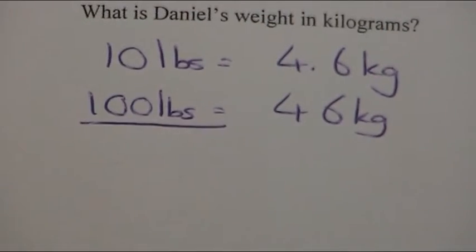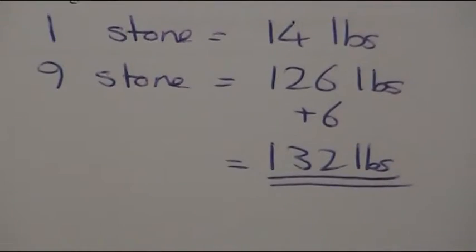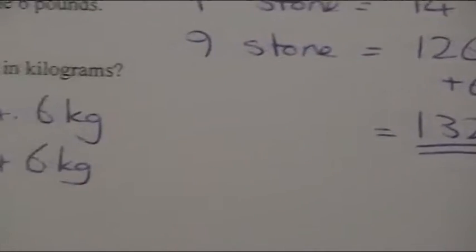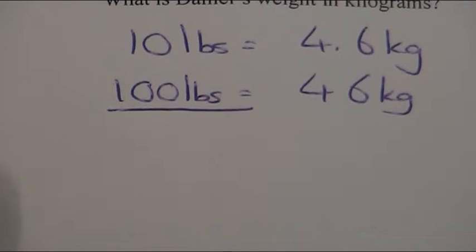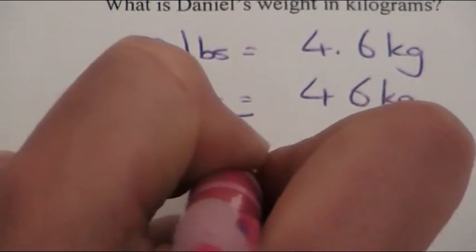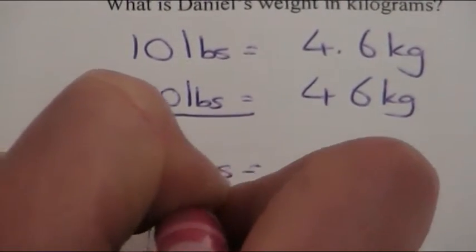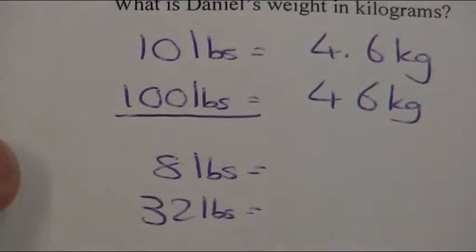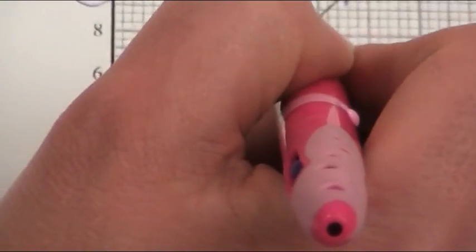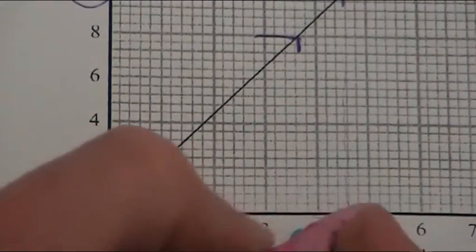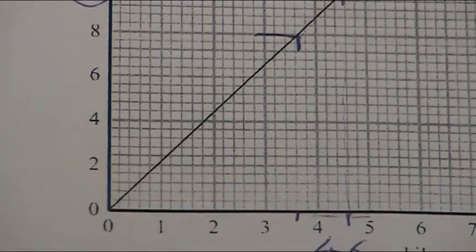Right, so that's all well and good, but I need to make 132 pounds. So I need another 32. So I can do this a bit easier. Looking at the numbers, they're even numbers. So if I think of a number that's a factor of 32, I come up with 8. So if I know what 8 pounds are, I can then times that by 4 to find 32 pounds. So let's do that. See if I can get the whole picture in. There we go. So 8 pounds, it goes to there and there. If you follow that line down again, it is here, which is 3.6.